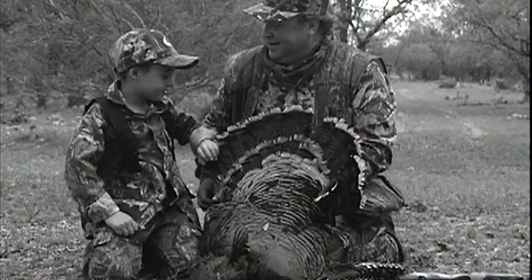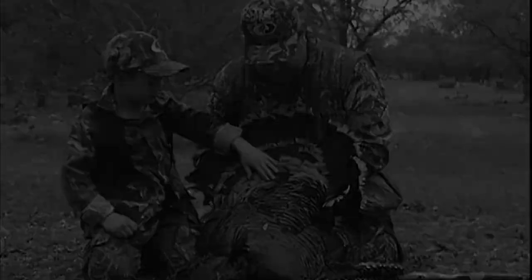Colton, for years and years, wound up telling his little sister Maddie about turkey hunting. And he got Maddie all jacked up, and so what better way to introduce Maddie to turkey hunting than getting my buddy Scotty B to take her. And that's what we did on this trip.